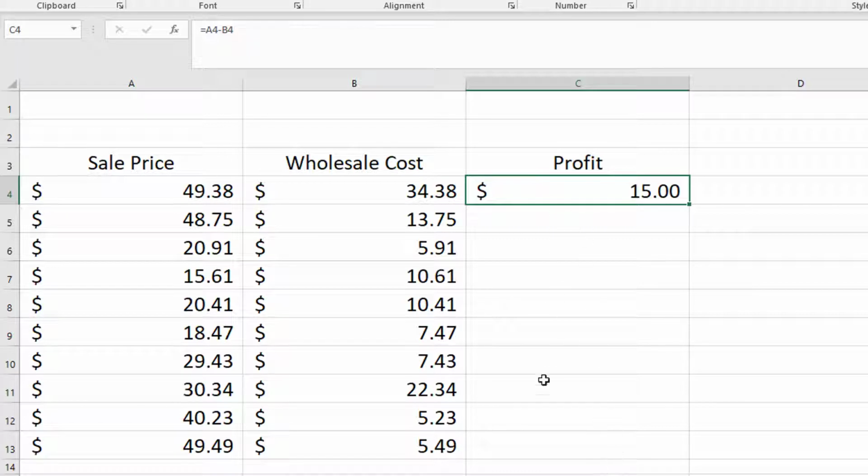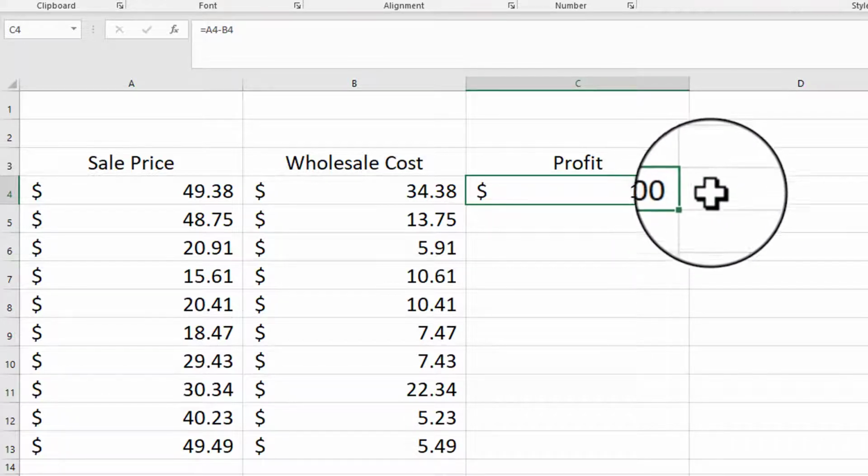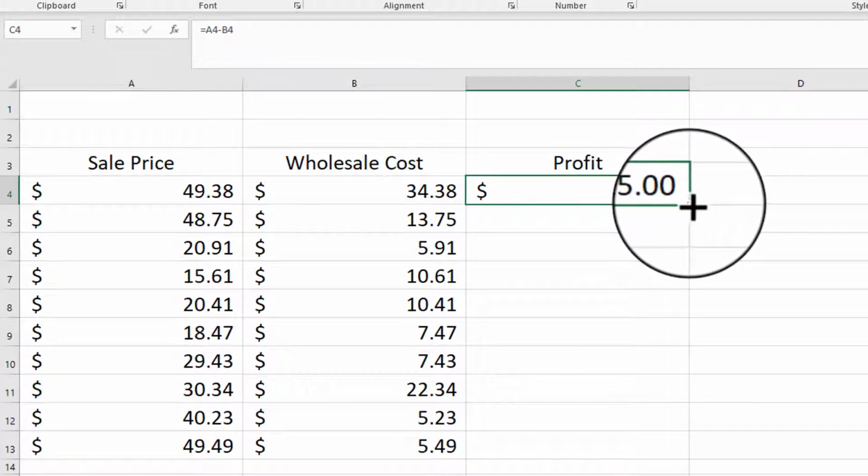So how do we get the rest of the rows filled out in this set of data? Well, there's two ways of doing it. The first way, which again is a common way that people often do it: you see I've got a big fat cross and I want to change that into a little skinny cross. I'm doing it by hovering on the little green square, and you can see it changed from a big fat cross to a little plus sign.